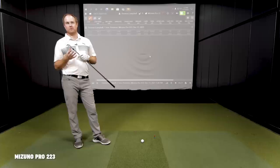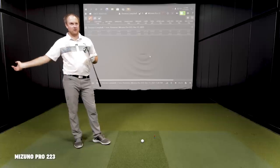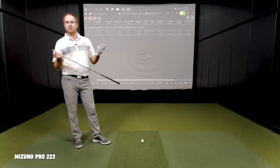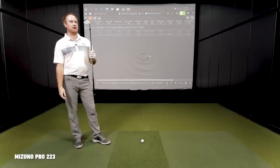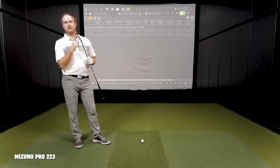However, one thing that was interesting was my misses were to the right, and I'm not used to hitting that one where I leave it to the right. A lot of that's going to play into that lie angle. True. I usually play a lie angle of 63 degrees with a 7-iron, and this is 61 and a half, because we know the standard lie is about a degree and a half flatter than what I typically play. Correct.